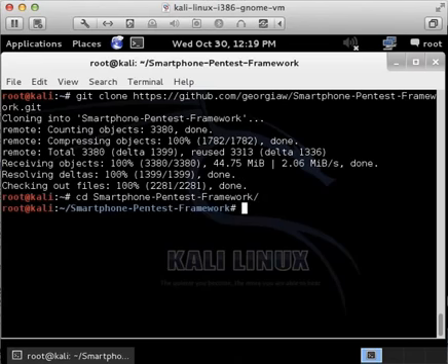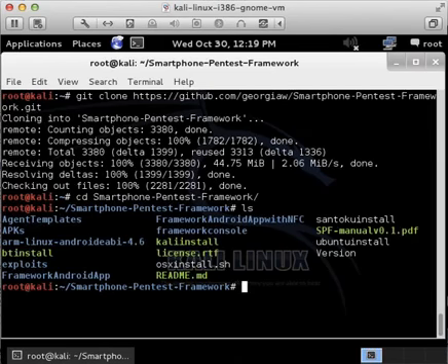And then if we change directories into smartphone pen test framework, there it all is.